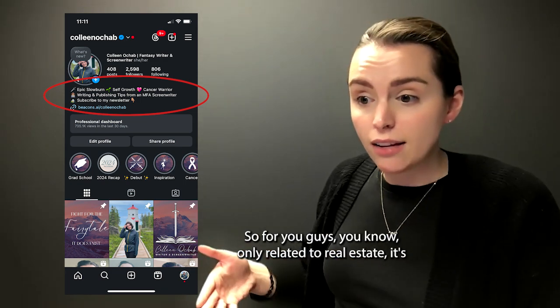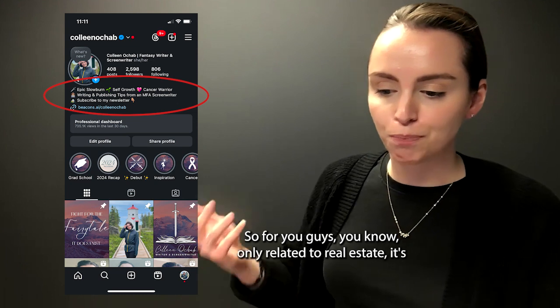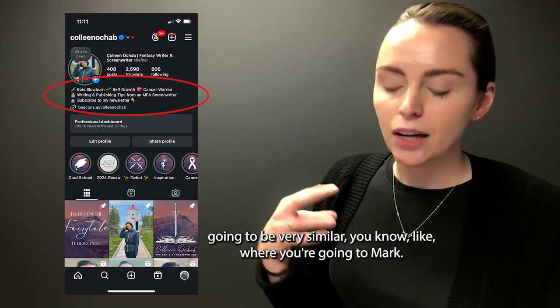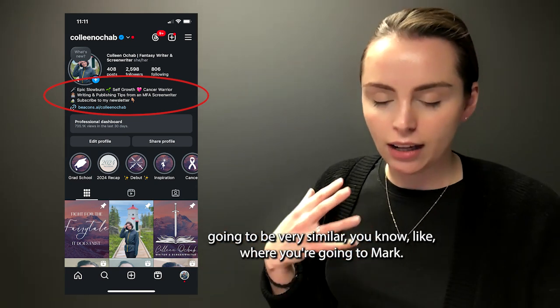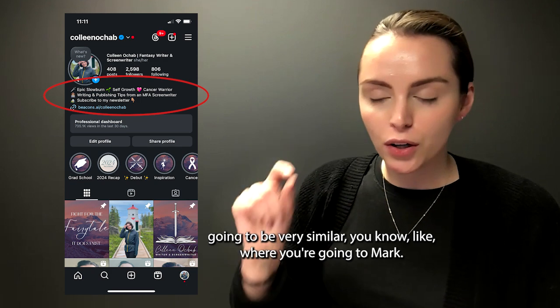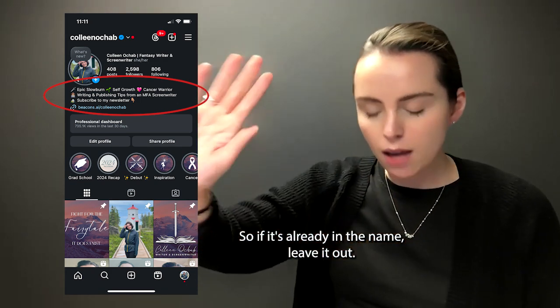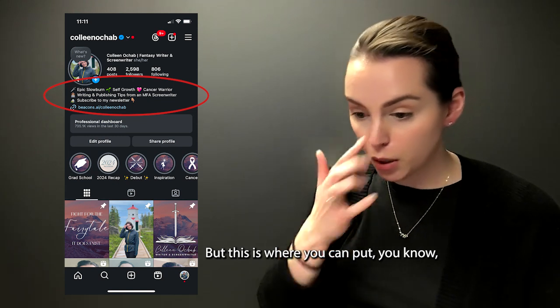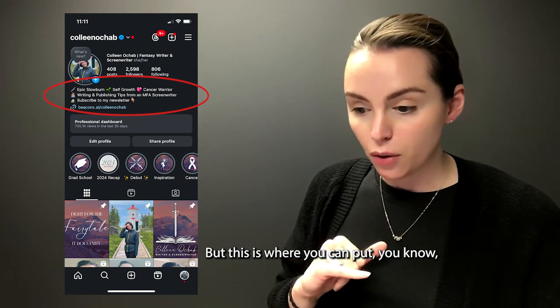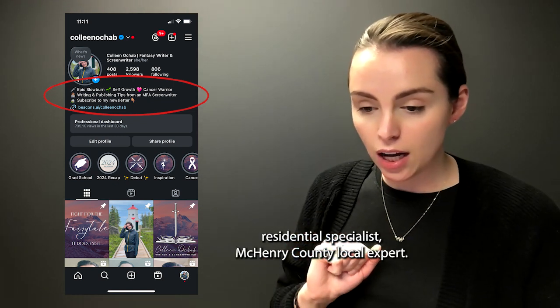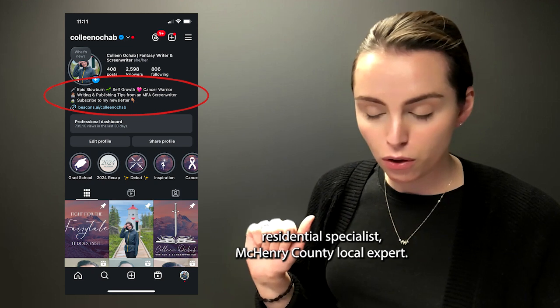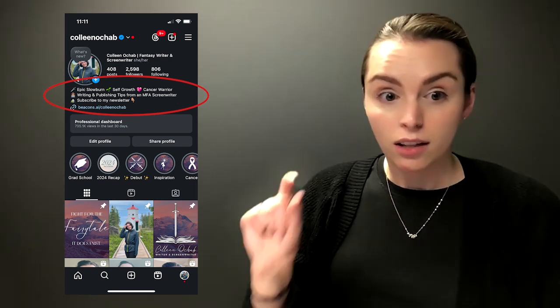So for you guys, when we relate it to real estate, it's going to be very similar. This is where you're going to mark, if you didn't put it in the name, right? If it's already in the name, leave it out. But this is where you can put residential specialist, McHenry County local expert, right?